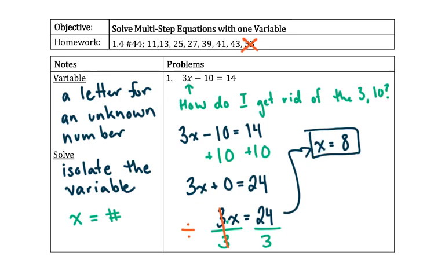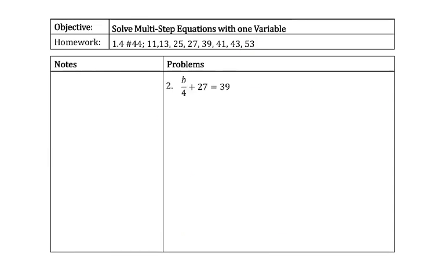The variable's by itself. We can look at one more practice problem if you're interested. If you're feeling confident, feel free to move on. If you want to see one more example, we've got a second question here. B over 4, or B divided by 4, plus 27 equals 12. So here we have our addition problem. So we're going to start by subtracting 27 on both sides so that we can cancel out or eliminate. You'll see that phrase used several times. So then you have B divided by 4 equals 12.